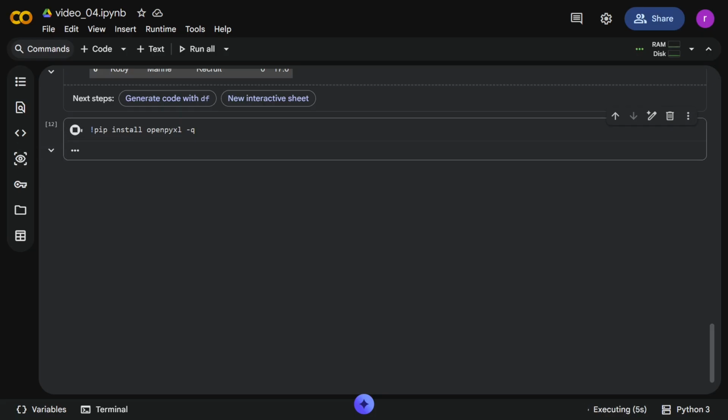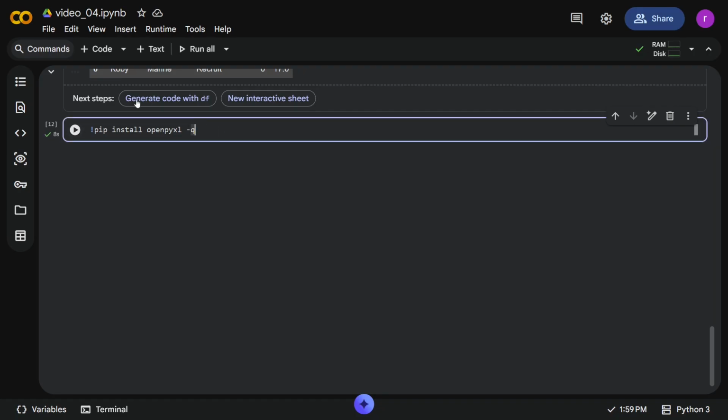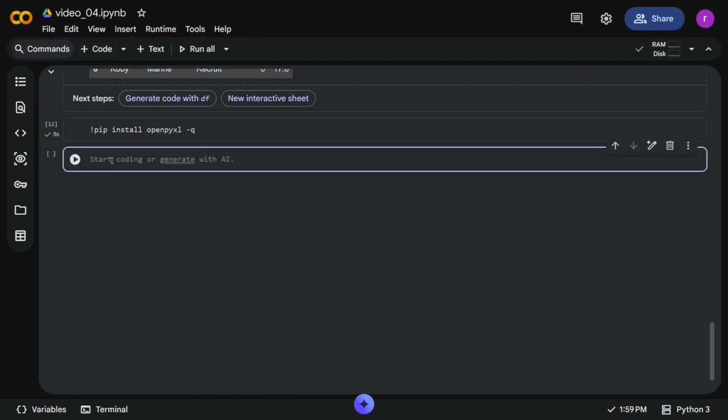Let's run this. Like I said, the exclamation mark at the start lets us run a shell command from inside Google Colab. The -q means quiet, in other words, less output. I see a little green check mark, so now let's try to send our df, our pirates.